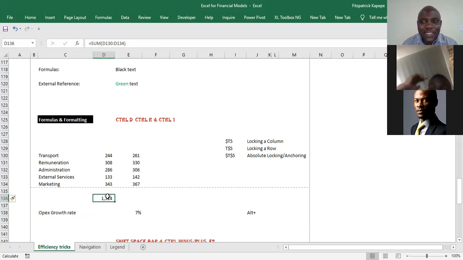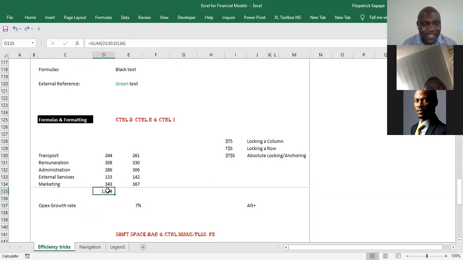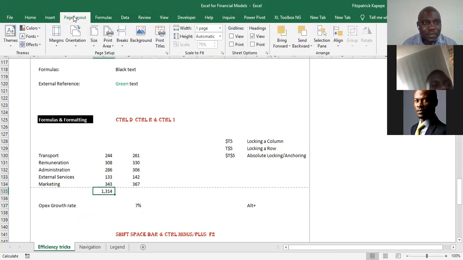So then what you can do, let me just remove this.